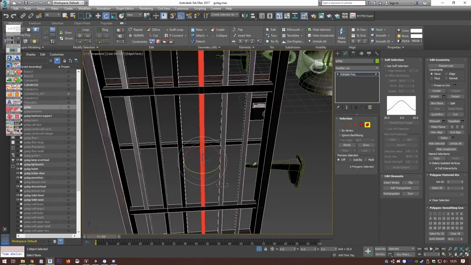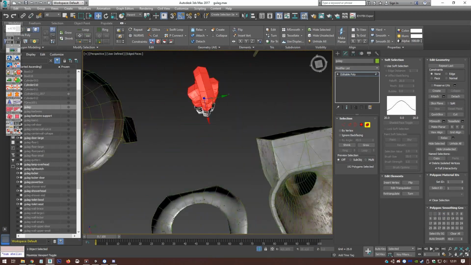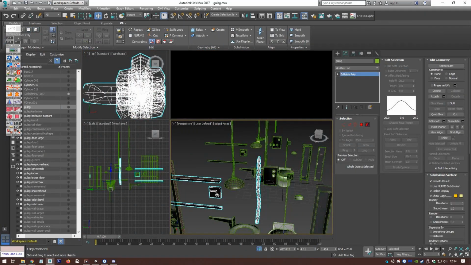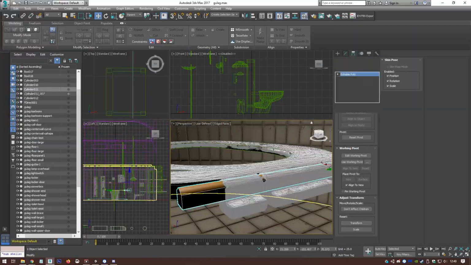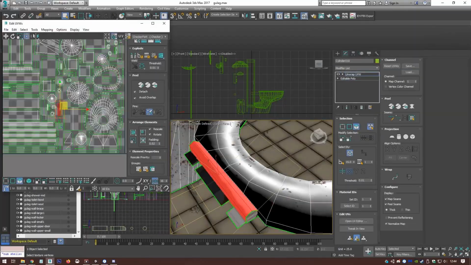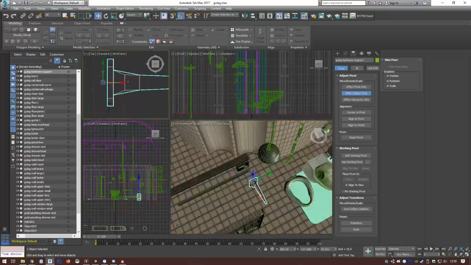The cell doors. A little test piece of chain. We're going to do some more chain later, but I just wanted a little piece to play with. And then I realized I'd forgotten to put a hinge on the toilet seat, so I had to go back, add it, bake it again. And that was a pain in the bum.